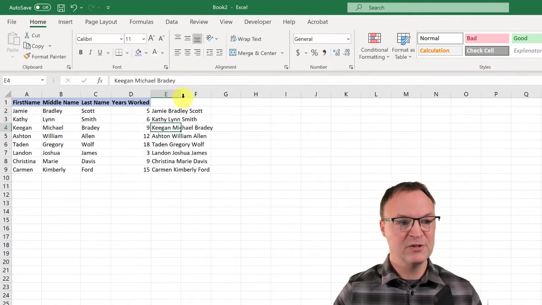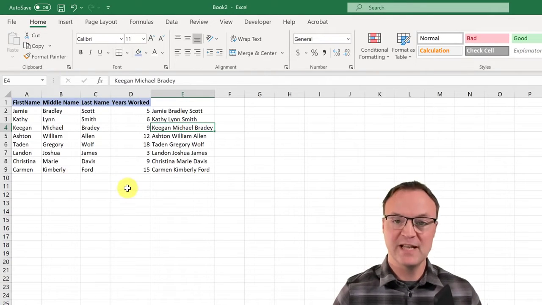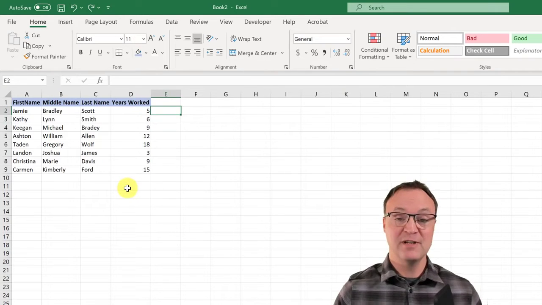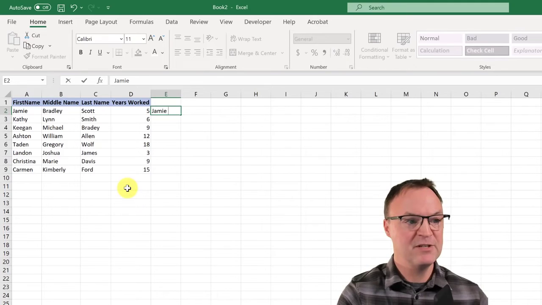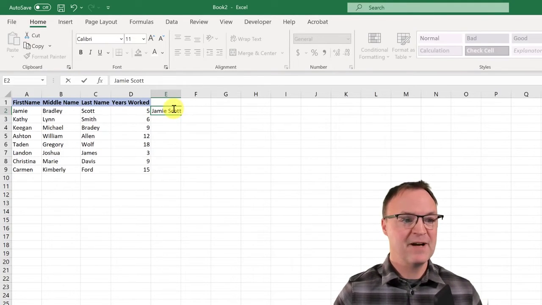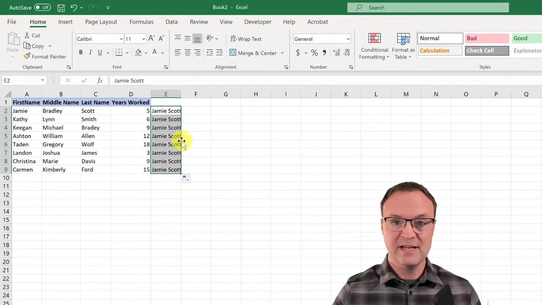So then I could go adjust my columns, and you can see everything just pulled it and put it together in one cell. I'm just going to hit Control Z, and you can change this easily too. So if all of a sudden I wanted maybe just the first and last name, I'll show you a different way you can do this. If I was going to pull this down from this corner, just where that little dark square is there, if I pull it down, you think, oh, I just copied down the whole way.